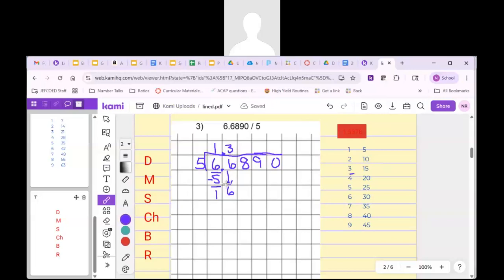Okay. So now I had just brought down 16. I put the 3. I was up here, 3 times 5 is 15. And now I subtract. 16 minus 15 is 1. I check. Is 1 less than 5? Yes. Bring down. I'm bringing down an 8. Look over in our fact box. Do you see 18? You won't see 18, so you're going to have to do what? We got 20, but that's too much. So you're going to back up to 15, so we're using the 3 again.